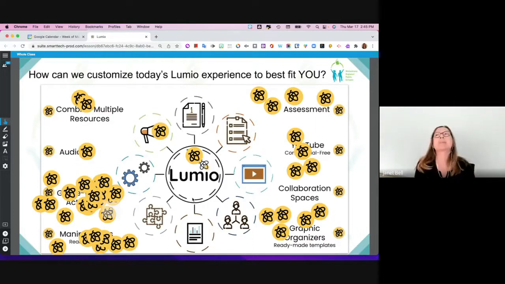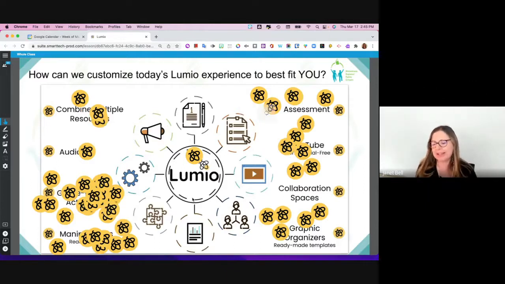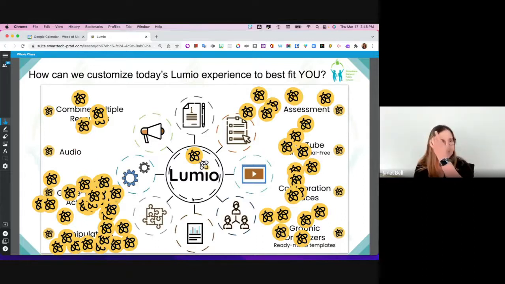One of the things with Smart Lumio, I think, especially in the early days, and Smart in general, not just Lumio, maybe even more with Notebook, way back in the day when I used to do Notebook sessions, is that do you remember all of that clip art in Notebook? There was all of this Goldilocks and the Three Bears and all of that stuff, right?